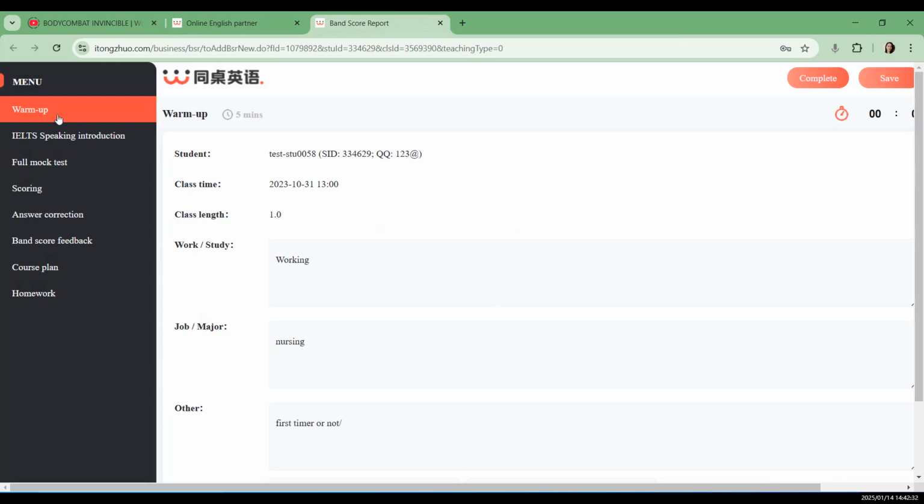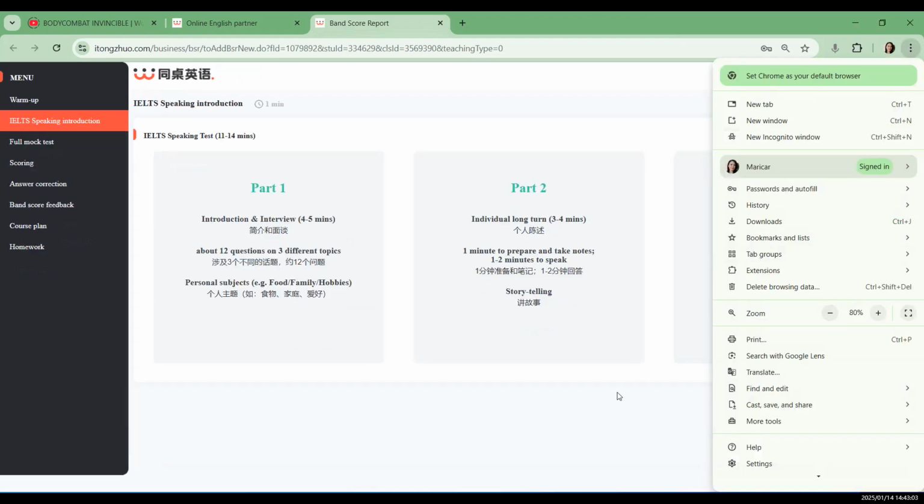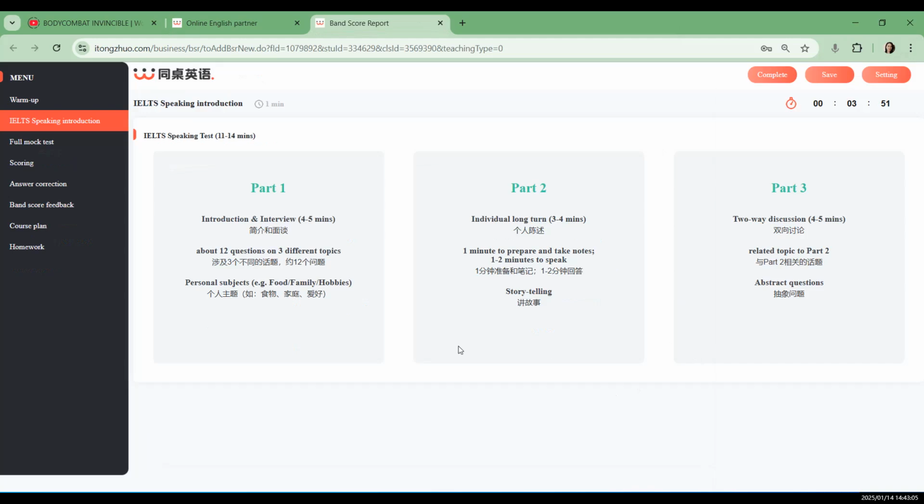It will start when I ask you for the warm-up page. Be ready for the warm-up page because if you are going to do a training for the demo, you start with a warm-up page. This is where you start. So you see here, there's warm-up, and then you will do the full mock test. This one is when the student hasn't taken the IELTS exam before. This is like an outline of the IELTS mock test.